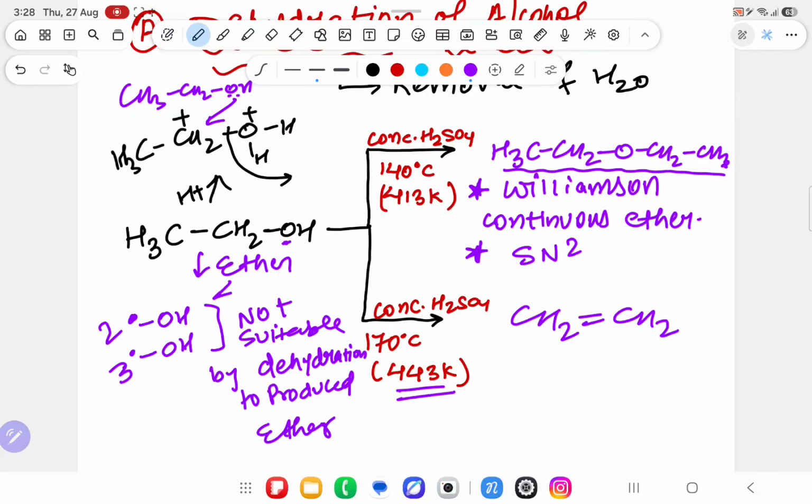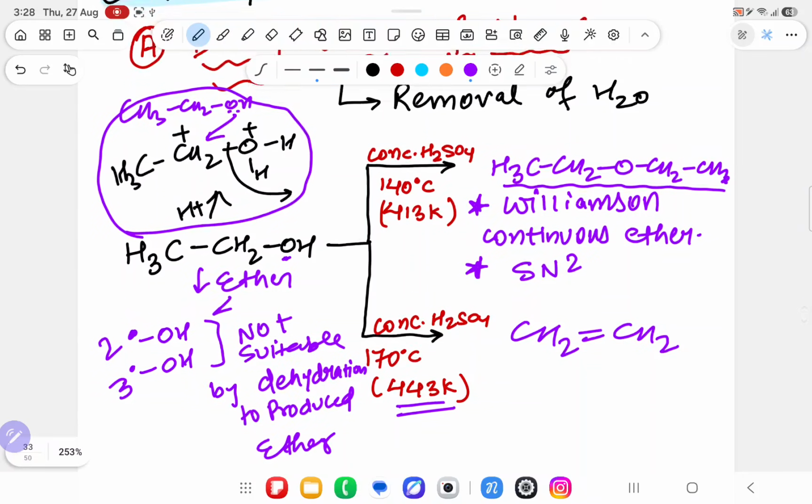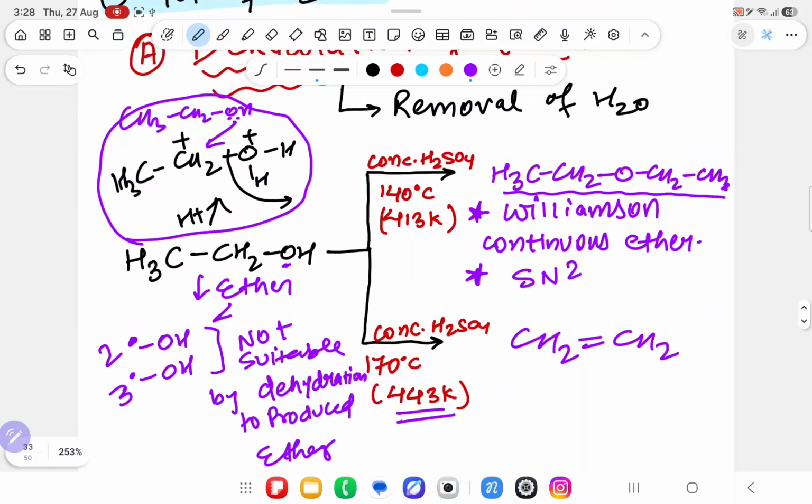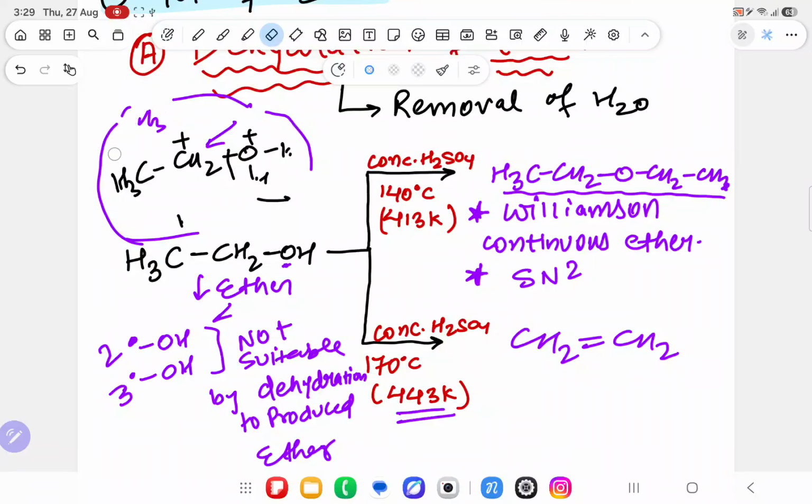Again, don't get confused. If you take 413 Kelvin, exactly, say what happened at 413 Kelvin, fixed temperature. When they ask the question, fixed temperature is there. This I have just dictated as the short form mechanism. You already understood what I am trying to dictate. If you didn't understand, I will write it again. Okay, I will dictate what is the mechanism going on in this part.